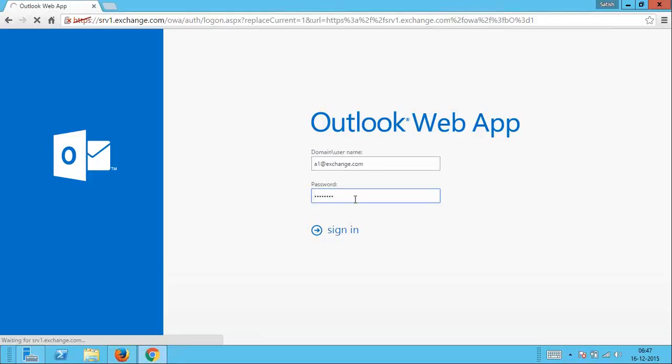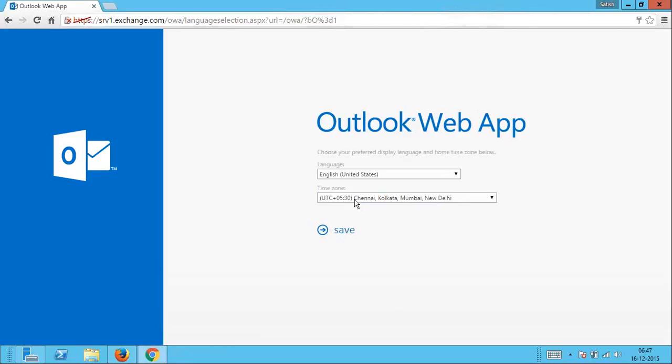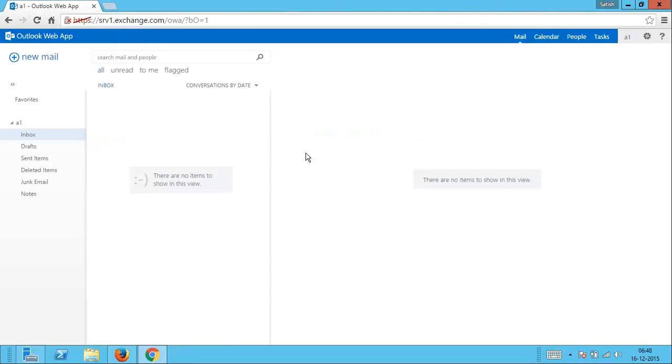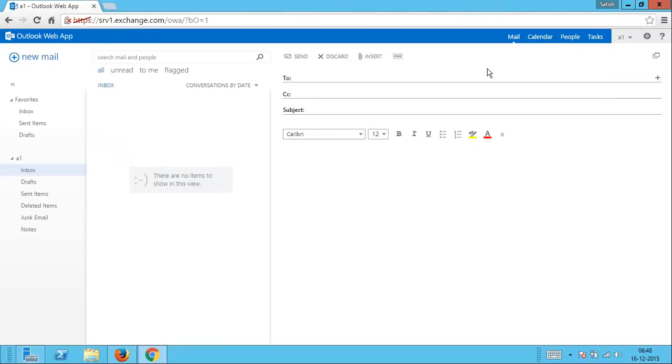After login, we already know how to send and receive emails. It is asking for the time zone. Let me click on save. From the second time onwards, it won't ask again. After login, we can send the email. For sending an email, we have to click on new mail, and after that we can add an email address.